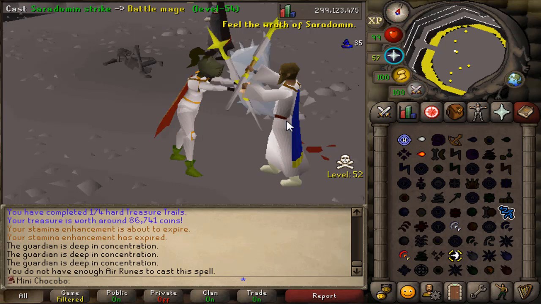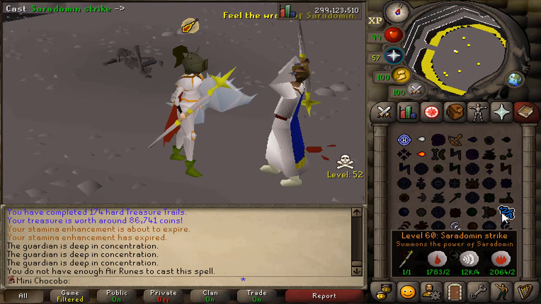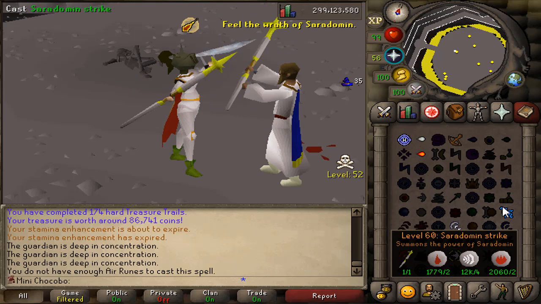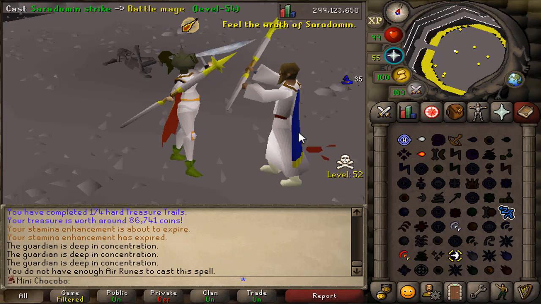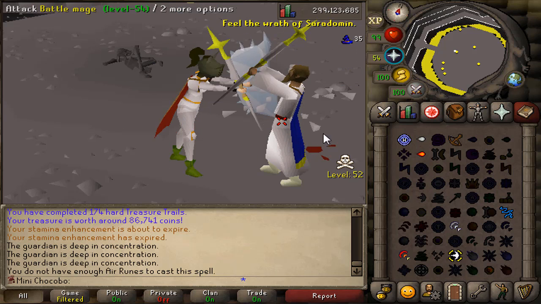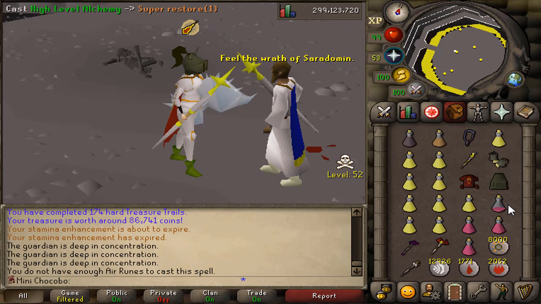One of the requirements to use the god spells is to first use the spell 100 times on battle mages within the Mage Arena. So I went ahead and got to a negative 65 mage bonus so that I would always splash on the battle mages. That way, if I happen to have a random person log in dressed up as a Saradomin mage, I would never have to worry about accidentally skulling.